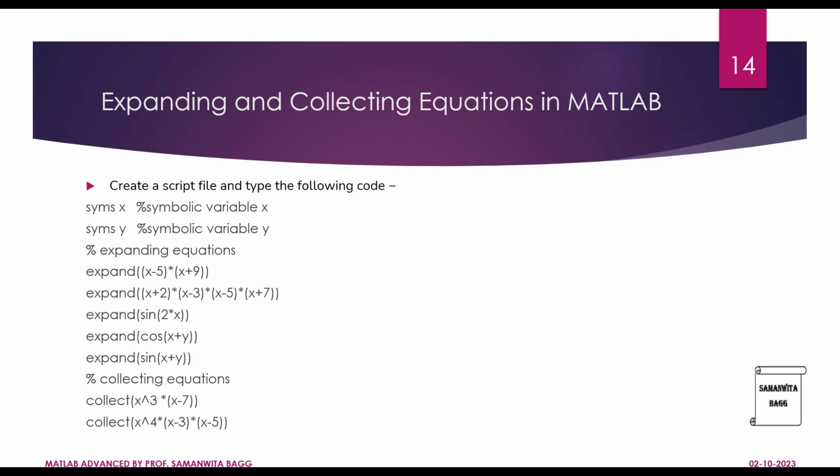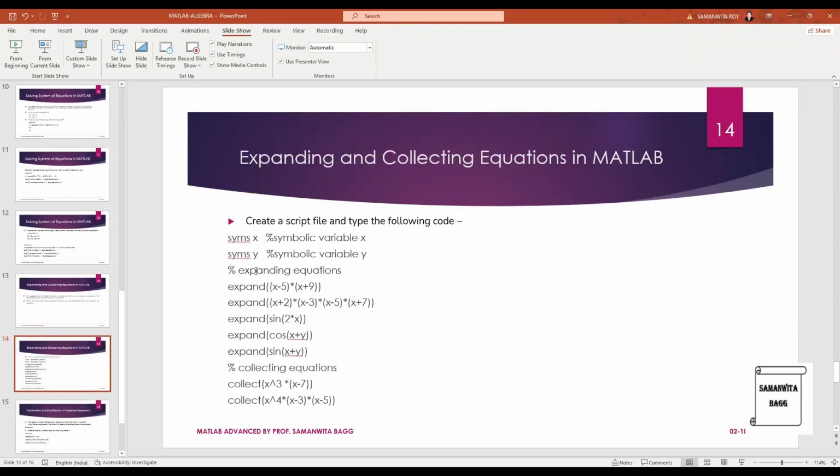And when you use the collecting equations function, collect, that is x square into x minus 7. So when you solve, it will be x cube into x is x raised to 4 minus x cube into 7 is 7x cubed. So that's what the answer should be. So let's take this to MATLAB.